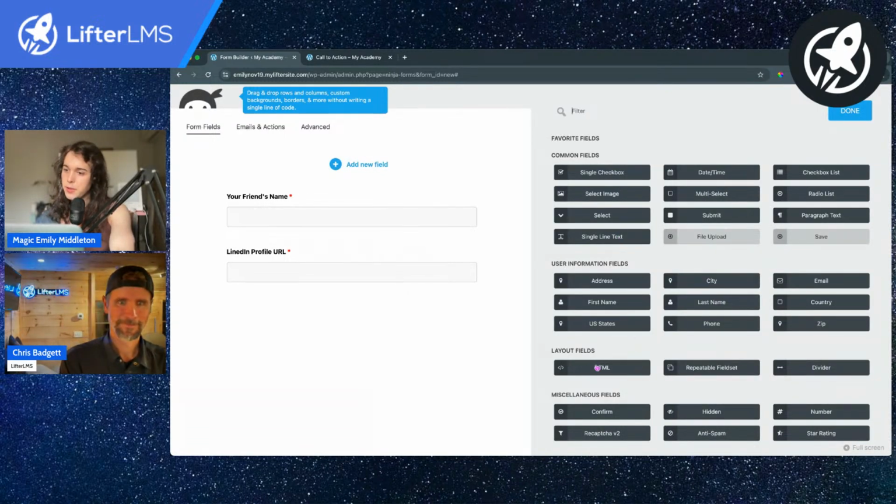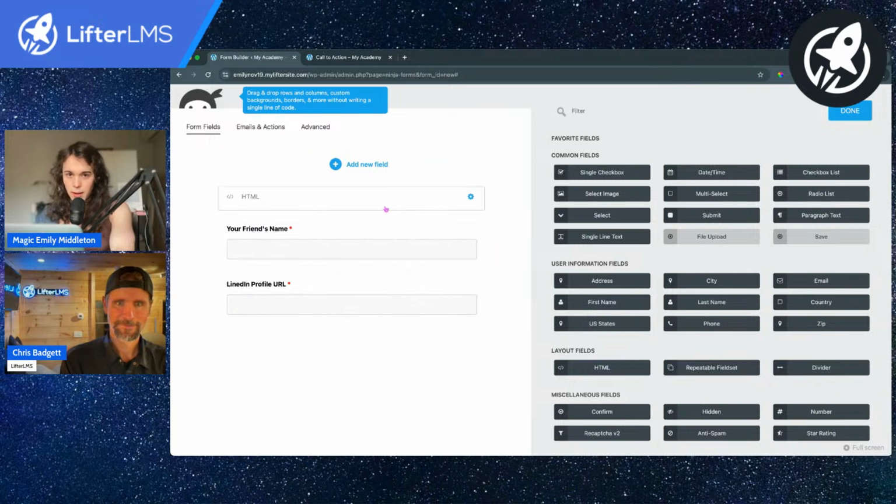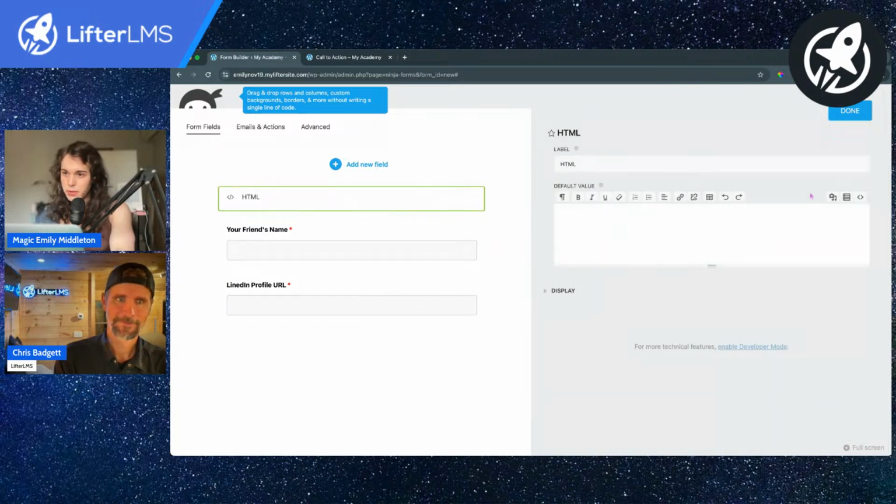I think I would probably put an HTML field. Would this be pretty good? So this is the code editor. So I'd say, drop your friend's information here. Let's see. Refer a friend.